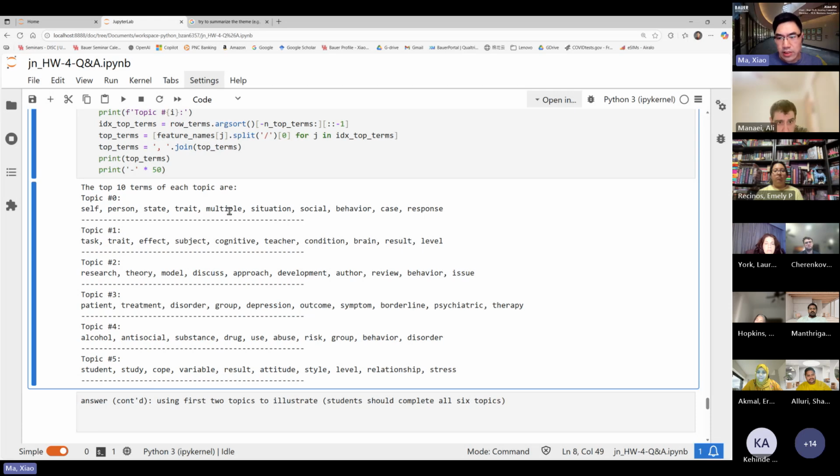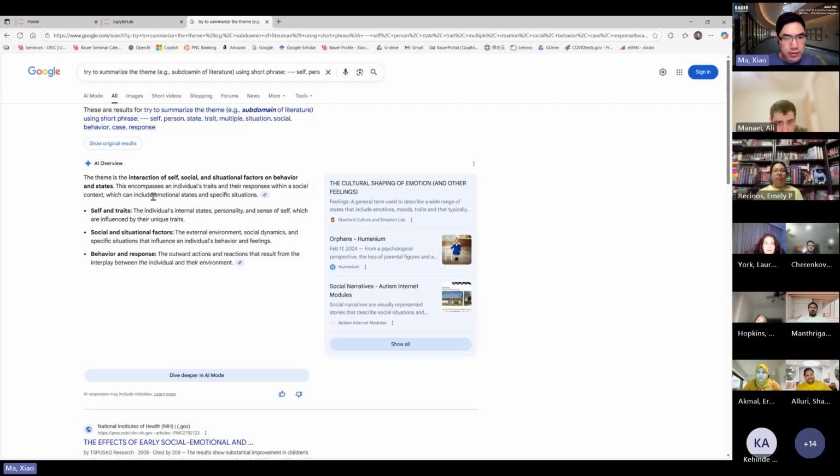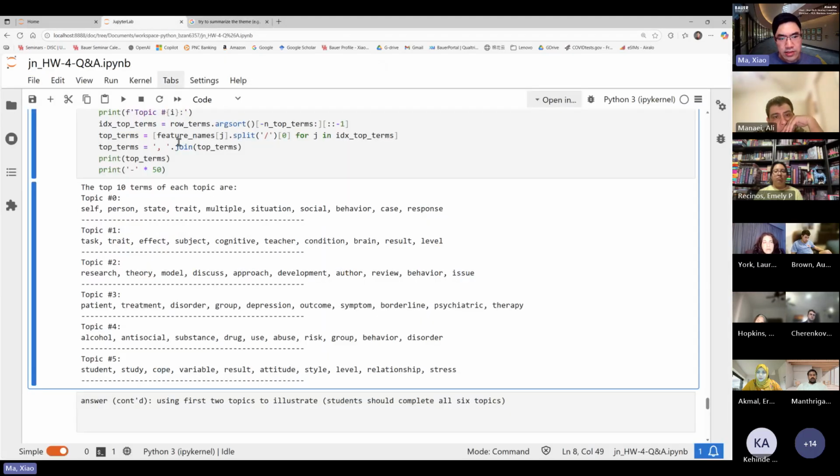There may be multiple personalities, maybe. What does it say? Interaction with self, social, and situation. Situational, self, and environment. So something between the self and the environment. I don't see much of the environment situation.